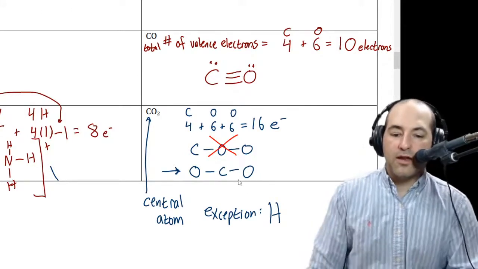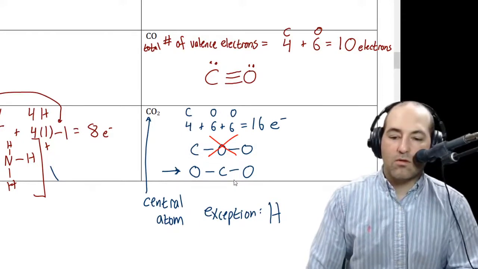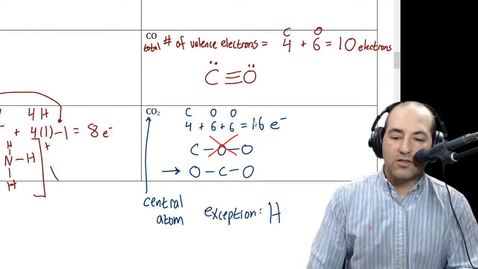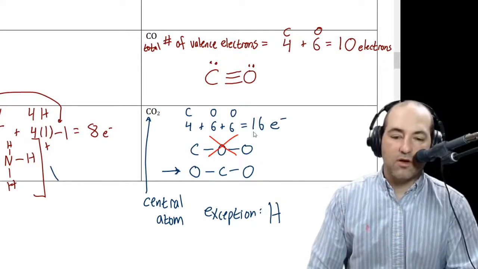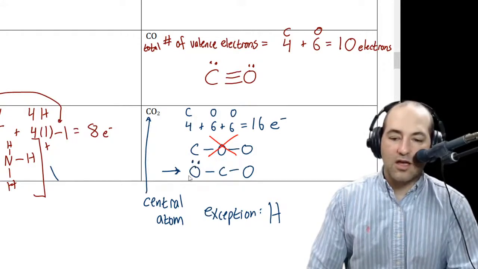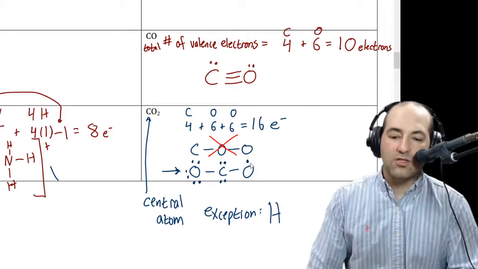Okay, so then we've got 16 total electrons. We've already used 4, so that gives us 12 more. So I'm just going to start counting from 0, and we'll get up to 16 here. So we start with 0, we go 2, 4, and now we're going to start filling in octets. 6, 8, 10. Now oxygen's done, it's got 8. We can move over to carbon. 12, 14. Now carbon's done, that's got 8. So we move over to this oxygen and we go 16.